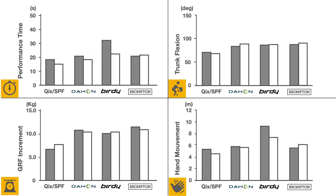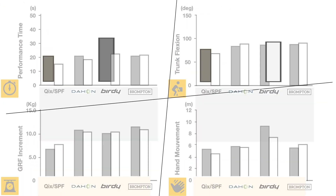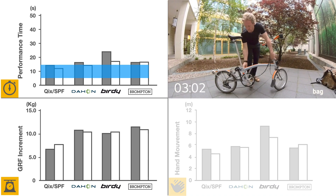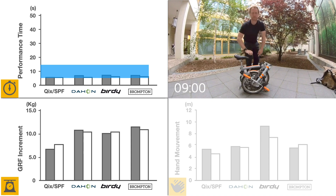When the results were compiled, bikes with a lateral pivot mechanism were identified as the most convenient to fold and unfold. While we cannot easily modify the mechanism of a bike we already own, we can improve our folding time with practice. Most of us should be able to achieve 15 seconds or less, regardless of which type of folding bicycle we use.